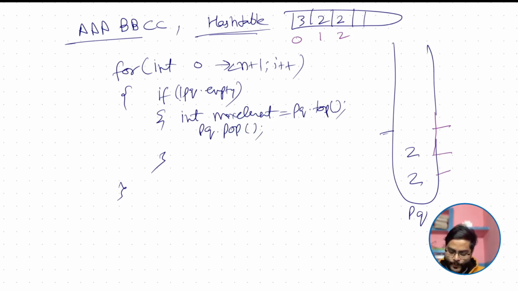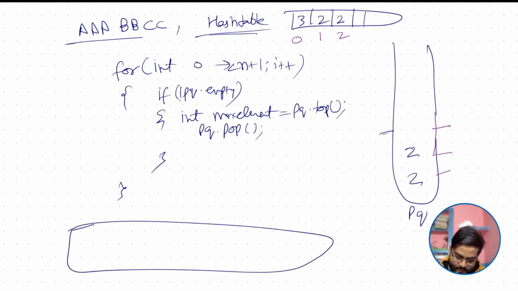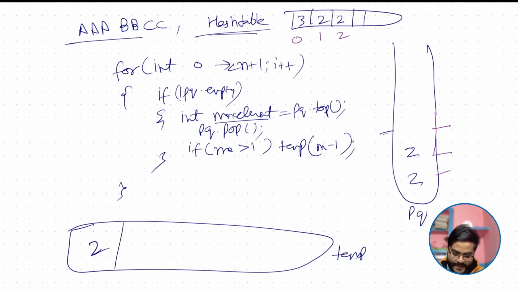So we had three tasks. I want to perform one task now and two tasks later. So I will take a temp vector to store the remaining tasks. I will put the condition: if my maximum element is greater than 1, then I will store it in the temp. If it is 1, then we can perform this task here only. So I will store max minus 1 in the temp so that we can perform this task later.